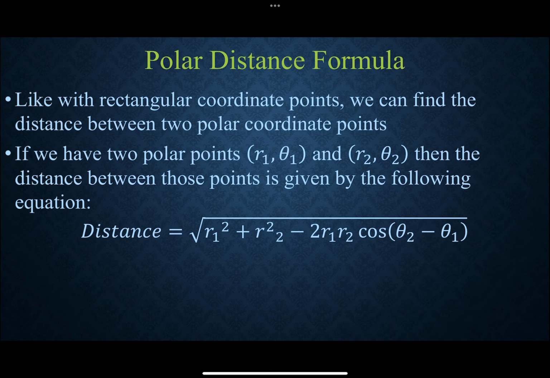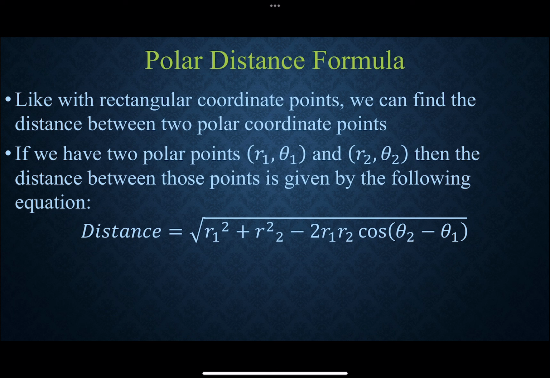Now we can find the distance between these 2 points. And the polar distance formula is kind of similar to your regular distance formula, but also a little bit different. In fact, you should recognize this is based on the law of cosines, because that's essentially what you're going to do. You're going to create a triangle between those 2 points and the pole origin 0, 0, and then you're solving for the distance between them, so you're creating that side angle side, which is the lengths of the 2 radii, and then the angle in between them is the difference of the angles.